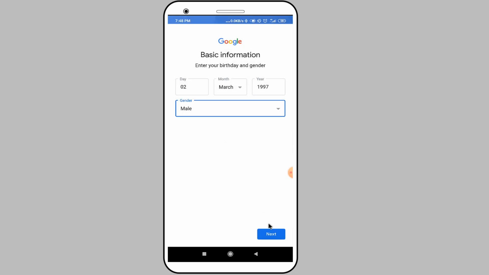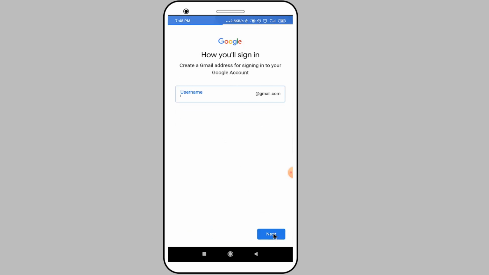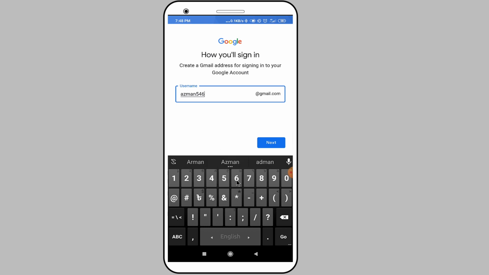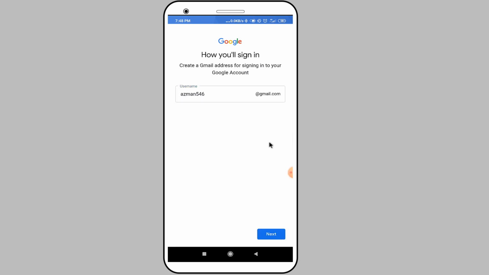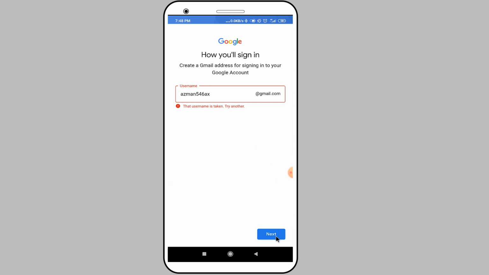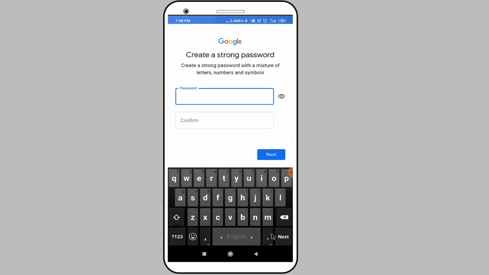Next, create a unique email address. In here create a strong password.